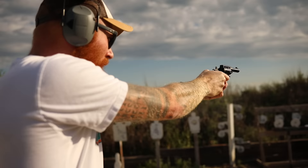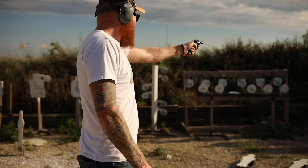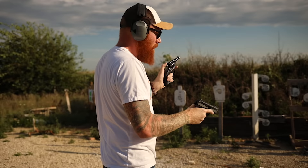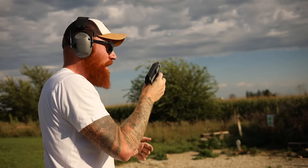Under $100: if I had to conceal carry something, probably the Hi-Point. If I needed a ranch gun, the Heritage. And if I wanted to prank my friends, I'd buy the Altor - I think I'm going to keep it just so I can get Nick to shoot it. Now let's try the Heritage fast, which is going to be hard with single-action but still doable. If this was in .22 Magnum it would be even more usable.